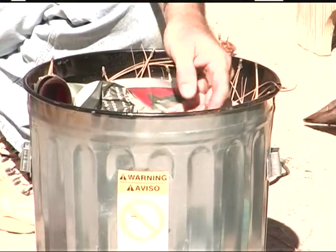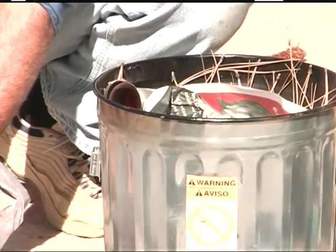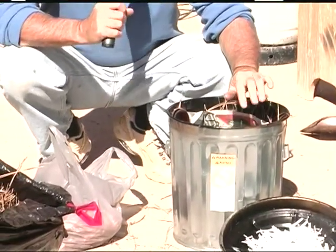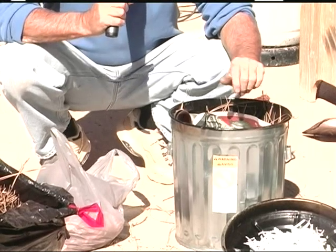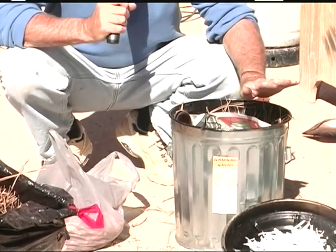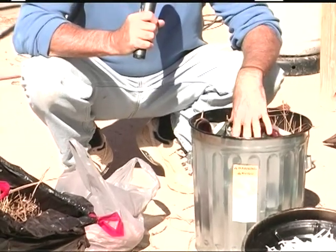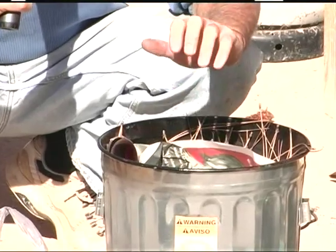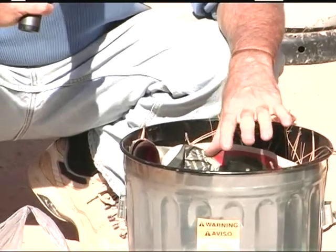So we'll put a few of those in, and sometimes people actually put some chemicals in the wood shavings, some copper carbonate, some cobalt, that might give you some different reaction on the pot. So we'll leave this nest here, and then we'll take a look at it when we put the hot pot in, and then we'll also take a look when the pot's done and see what it looks like.